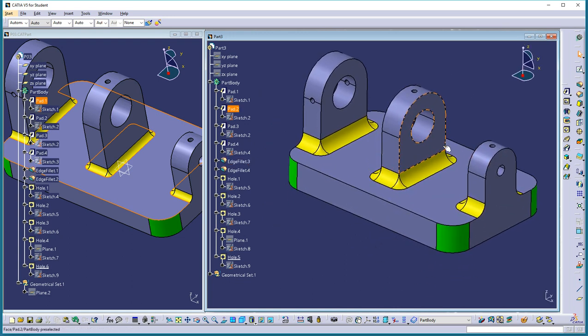We learned a couple techniques. We learned a really cool filleting option called intersect, and we also learned that in this case we could use this flat surface and this edge to position the hole. In this case we did it maybe the traditional way, which required a little bit of work. Here we used a cheater plane that we created to help create our hole in an easier manner.